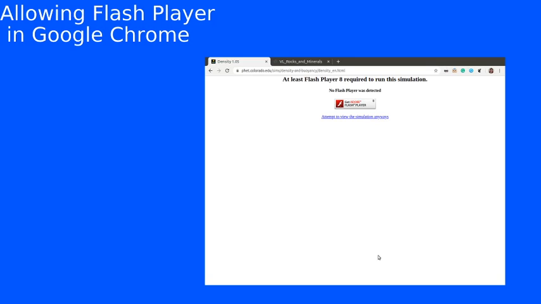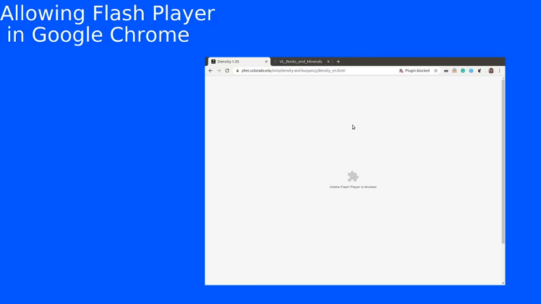So the first time you're going to run into this is when we get to the density lab. And when you get to that density part of the lab, and it takes you to this PHET website, you're probably going to see something that looks like this. Now what I want you to do is go ahead and attempt to view the simulation anyway. And it's going to tell you that Adobe Flash Player is blocked.